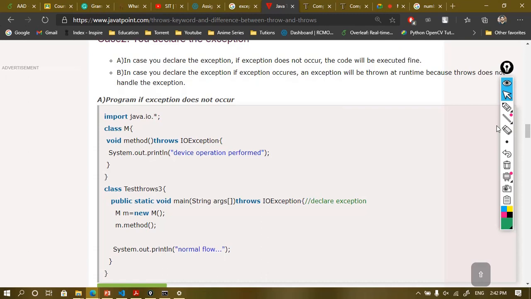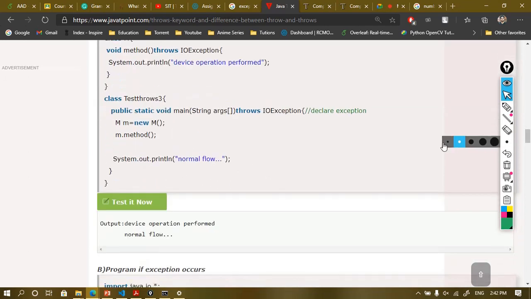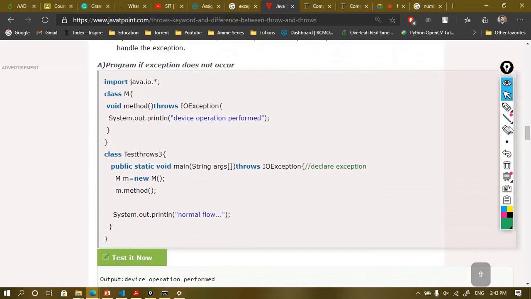And there is another way, which is what we used to do: throwing the exception through the main function. What we are doing here: we have not actually generated or thrown an IOException here. We have not generated anything.